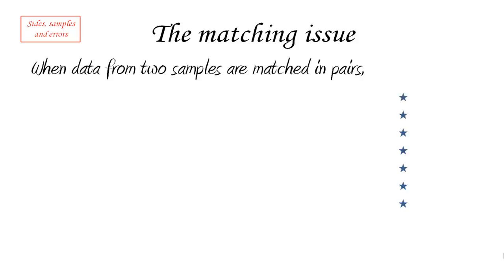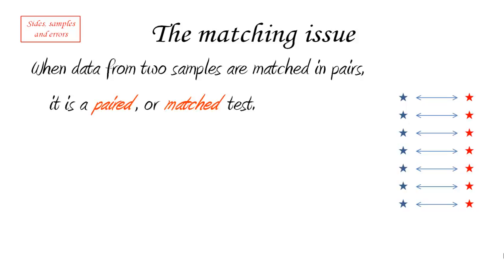In some situations, we have two samples, one sample where we are selecting certain people or having certain people do some kind of activity, and another sample where we're selecting another set of people who are, however, related to the first set one by one. So in other words, there is a one by one matching of each person or each event in one sample to one event in the other sample. In this situation, we call this a paired or a matched test. And these kinds of tests are done differently than when the two samples are totally separate. Why are they done differently, and how?